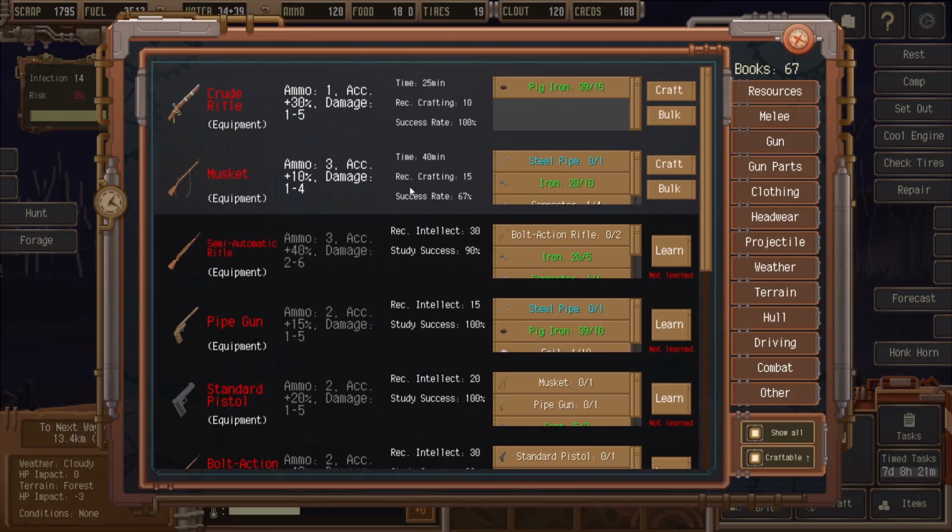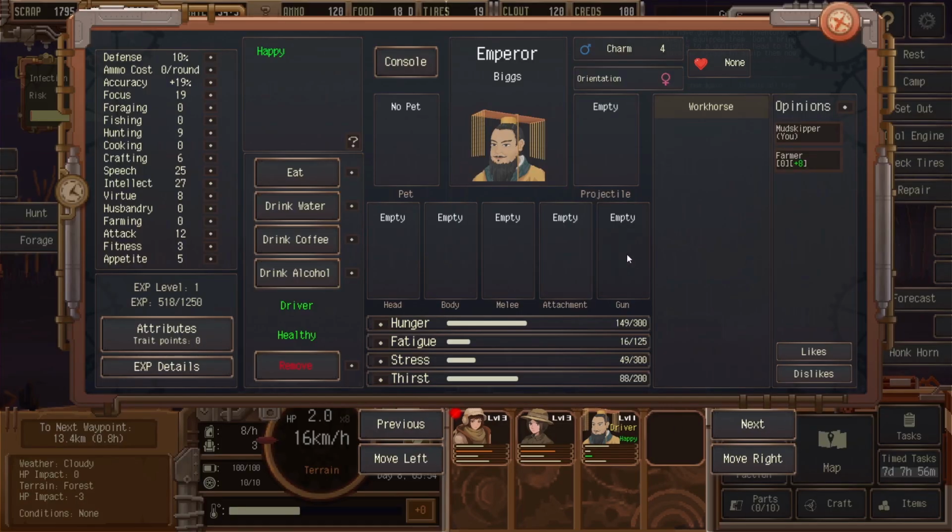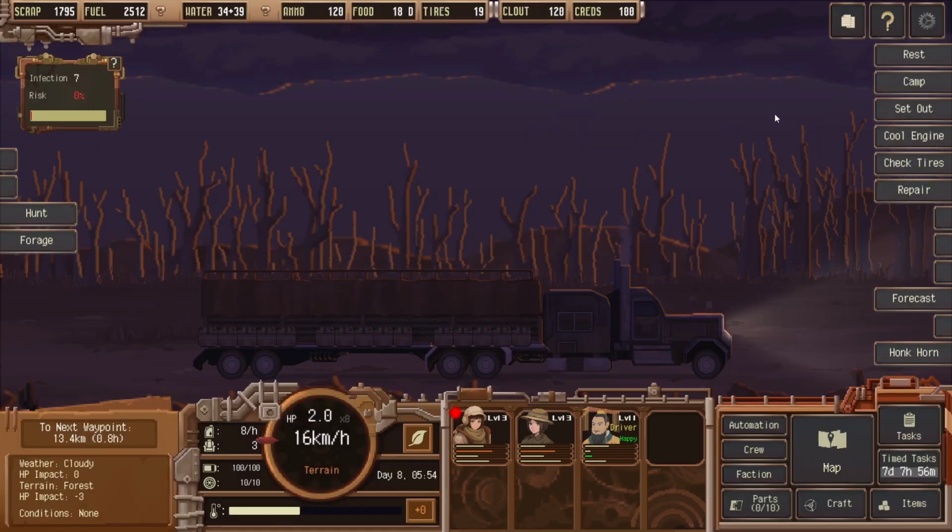Now we can actually craft weapons if we learn. We actually learned this, so I can craft. Oh, look at this. We need a couple more connectors and a steel pipe that you can craft, and then you can have a musket. M1 accuracy, 30%. Well, a crude rifle is pretty good, actually. Semi-automatic rifle needs two bolt-action rifles. Let's craft this. And then we can give him that weapon. So he's at 49%. So you have two people that can shoot already.